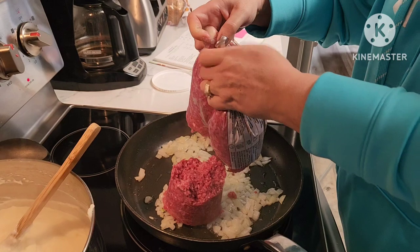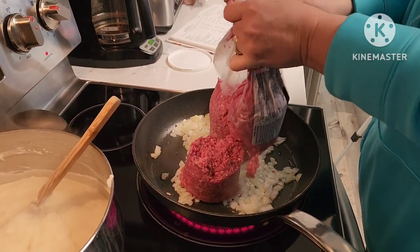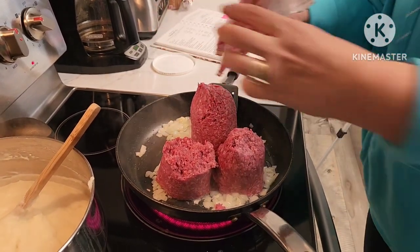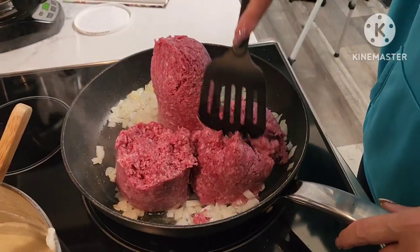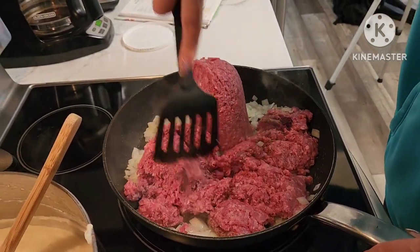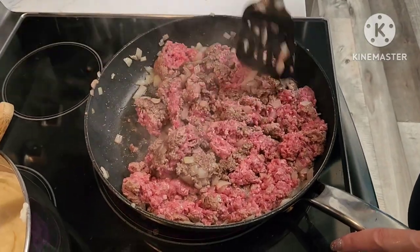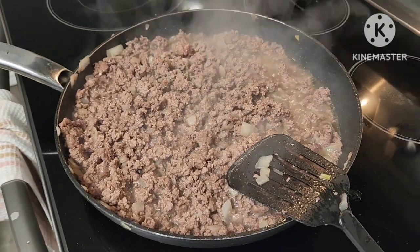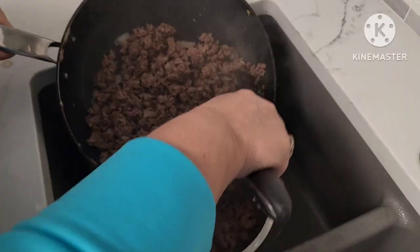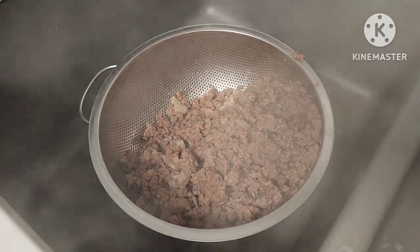That's a lot of ground beef. Well, we're making 2 shepherd's pies. Yeah, because we're making 2. That's why it's just cooking the whole tube. The ground beef is just about to be cooked. And look at the oil. So it's just draining the oil. There we go. It's draining now the oil.